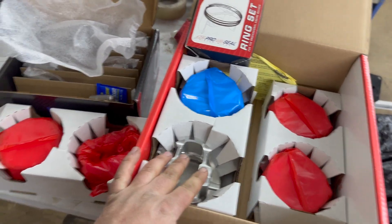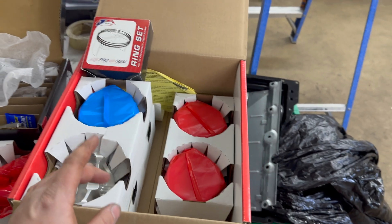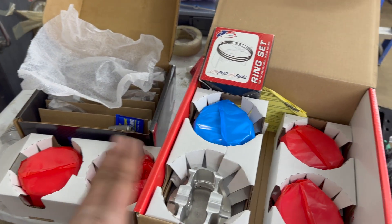Did wind up swapping out the bearings for the extra clearance set - it put me right around 25 thousandths, basically right where I wanted it. The other bearings would have worked; they were within factory spec which is around 12 to 15 thousandths. But like I said, I'd like to have just a little bit extra oil clearance - we're going to be turning this thing pretty hard. Next up, I'm going to get all these rods and pistons out of the boxes, matched up, file a ring set, and then get all this stuff in the motor.